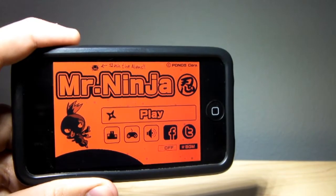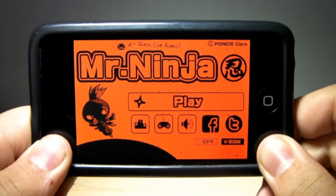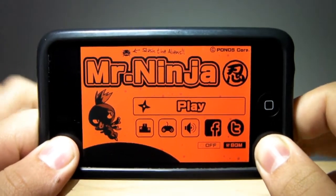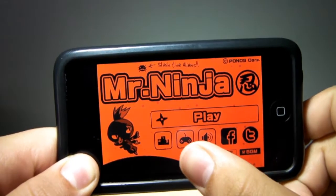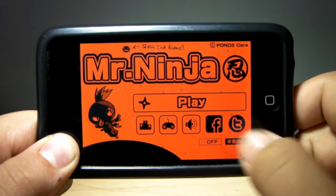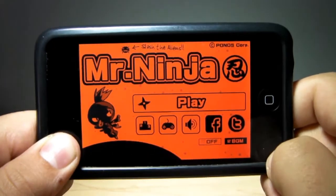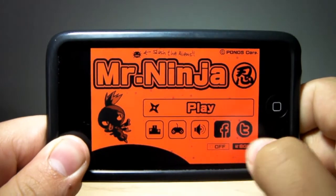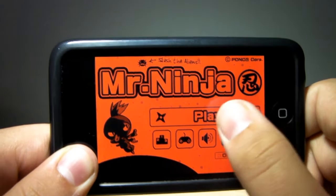It's a fairly addictive application and I give it a good 5 stars — I love this application. So basically on the main menu here, as you guys can see, the main colors of this application are going to be a simple orange and black, which is a fine color. Basically what we have here is the option to play, leaderboards, and this little controller which is unclickable at this moment, meaning they still have to add something into that, so I assume there's going to be an update. They also have the option to turn the sound on and off, as well as follow them on Facebook, Twitter, and toggle the BGM on and off.